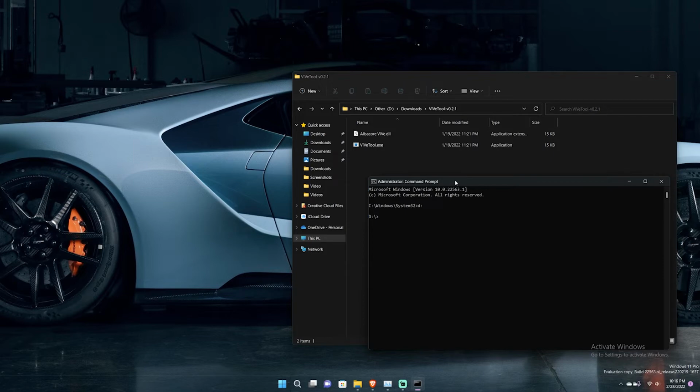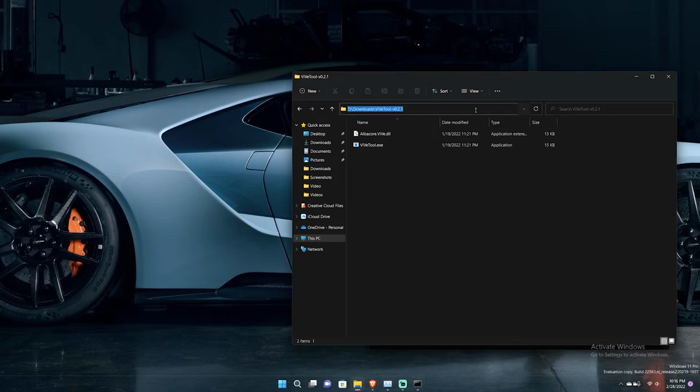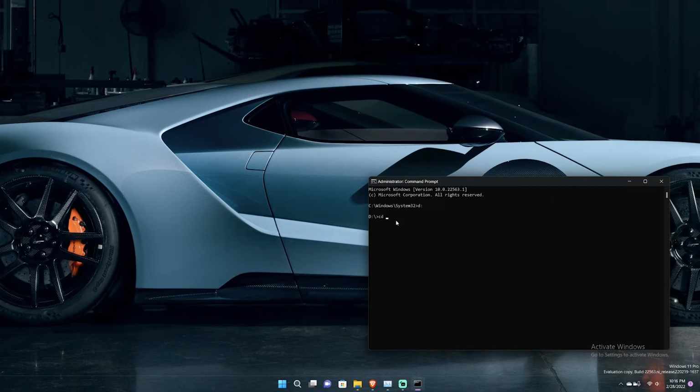And if it was still in C, all you'd have to do is this next step, which is simply hit change directory, which is CD. And then you just go up to the file path, copy the whole thing. Don't have to bother typing and wasting your time. Hit paste, and then you just hit enter, and now you're in the folder. It's very straightforward.